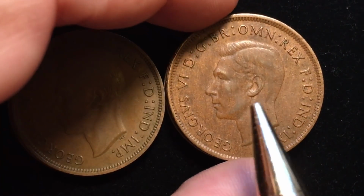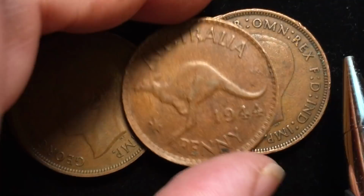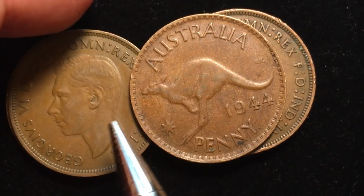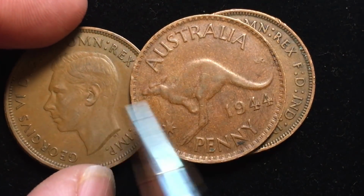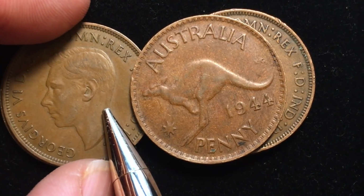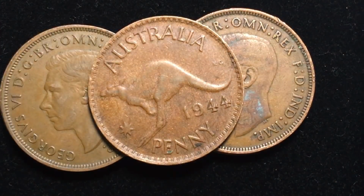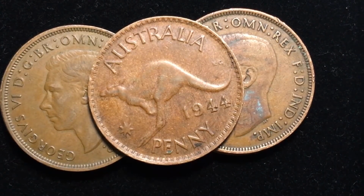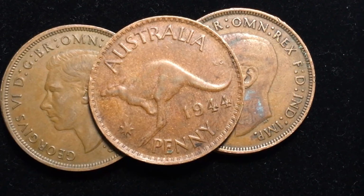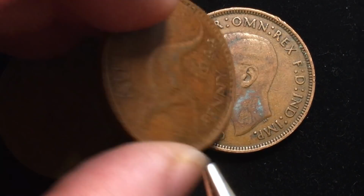So here's what some people think, and that is they were sending so much bronze to Australia and some of the other colonies that they were using the mints to produce this particular engraving, and so they didn't make any in Britain because they were making it for the colonies. Well, that's an interesting theory, but they weren't making the Australian pennies in Great Britain, which is very weird. So they're using the same exact engraving, right? This engraving and this engraving, exactly the same, but they changed the one on the back.